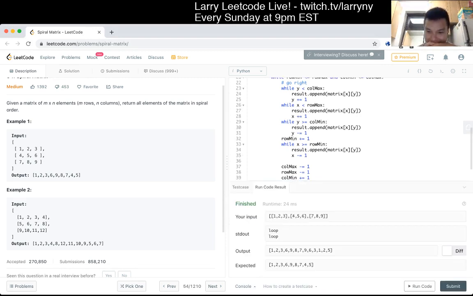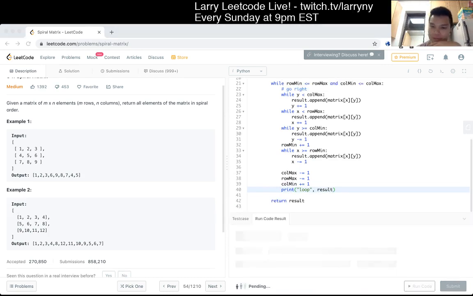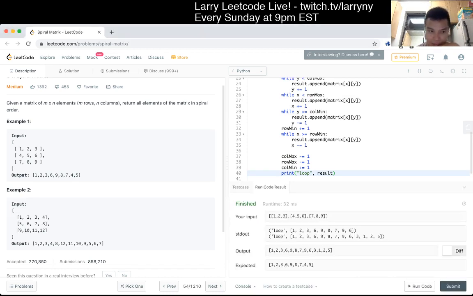Sometimes I forget what's going on. Oh, I don't print the other stuff, so this is not as useful. 6, 9, 8, 7, 6, 5.